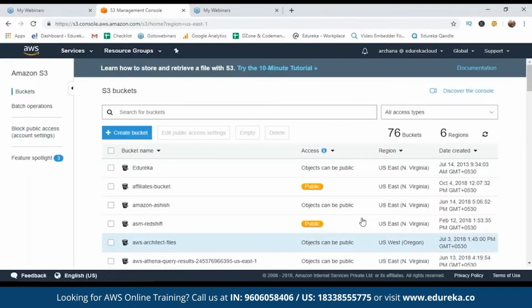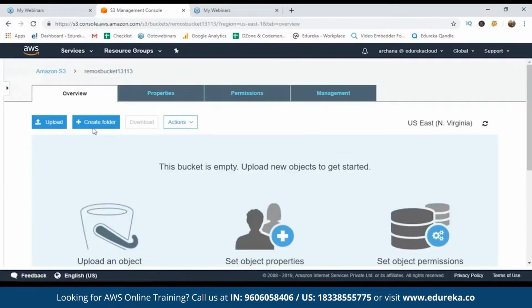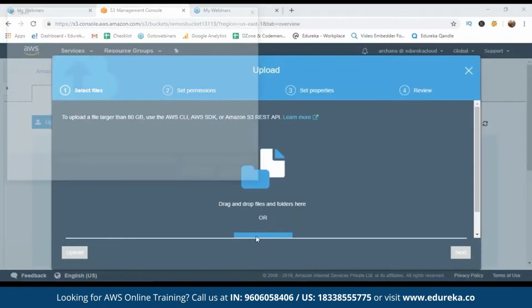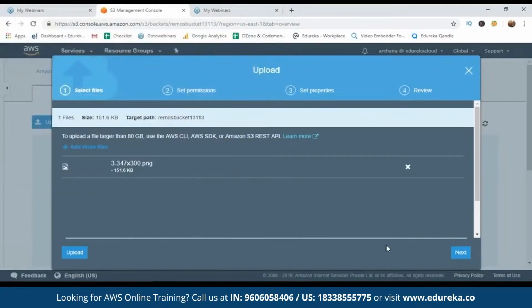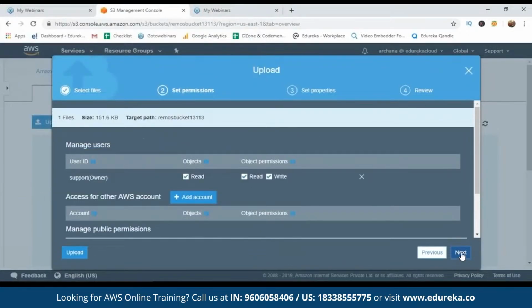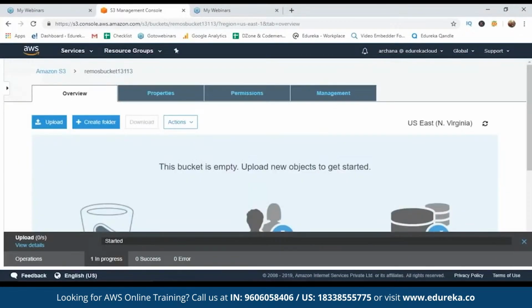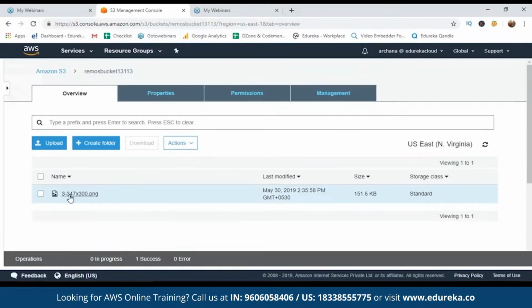Create a bucket. And there you go, guys. I'm sure Ramos bucket should be here somewhere. Here it is. If I open it, I can just go ahead and create folders inside it, or I can directly upload data. So I say upload, select a file. Let's just randomly select this file. It is Van Rossum, founder of Python basically. Let's just say next, next, next. And the data is uploaded, guys. You can see the data being uploaded and my file is here for usage.